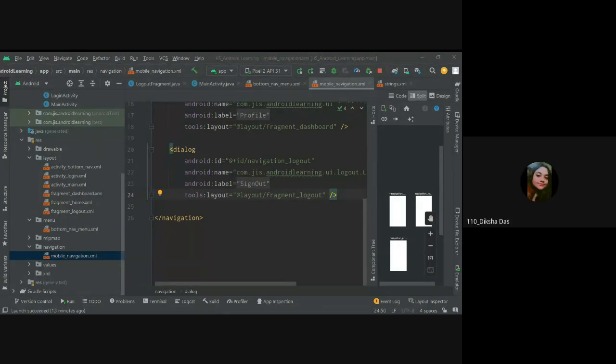Dribbble, D-R-I-B-B-B-L-E. As I'm showing you, I'm giving you the site as an example.